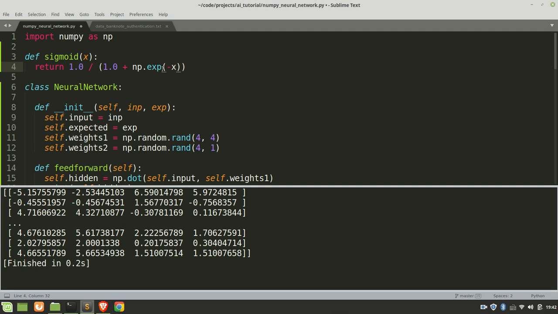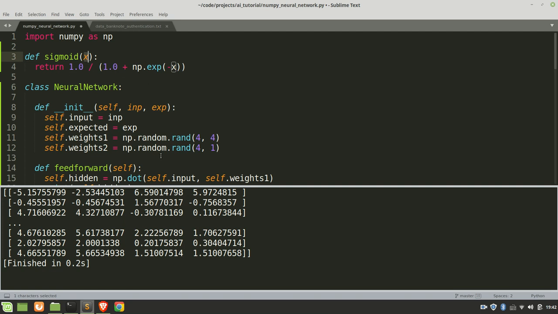and run every single individual number through this exponential here. So x is actually this whole matrix, and we're going to run it through this whole thing. It will take each of these individual values in this matrix and do e to the power of negative 5.15, add that to 1, and then 1 divided by all of that.